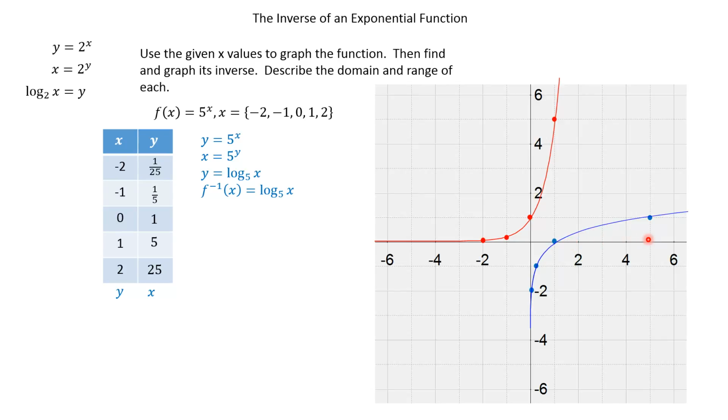Here it took us 4 to go up 1. We're going to have to go over another 20 to get to 25 to get up to 2. We're going to have to go over another 100 to get up to 125 before we get up to 3. Going to have to get up to 625 before we get up to 4. I mean, that is a very, very slow growing function.